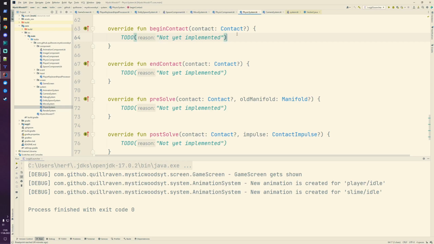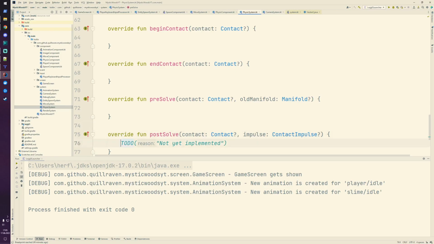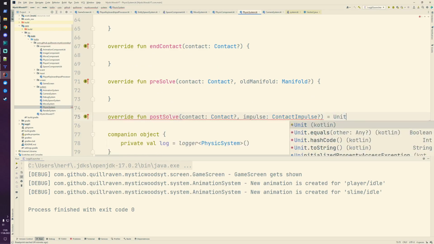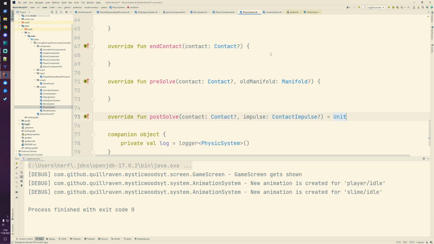So in our scenario where we simply want to disable the collision between the player and the slimes, we can do something very, very simple. Begin contact and end contact, we don't need for the time being. Post-solve we also don't need, so we will never implement or use that, and we can simply set it to Unit.